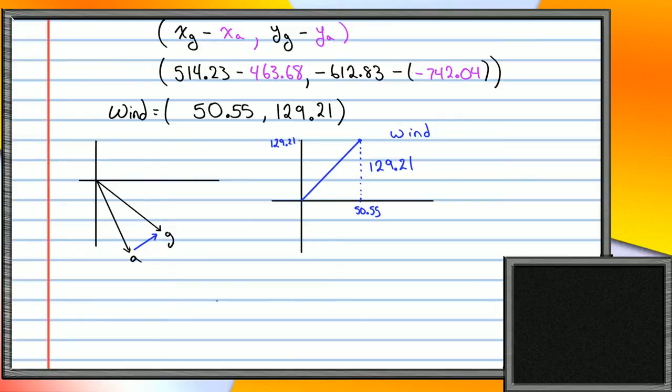Okay. So now we are still missing the direction, and technically we're still missing the magnitude, like how strong is the wind. We need this value here, which I'm going to say is the length of W. And we're missing this angle here, we're going to call it theta W. We're missing those two things, but we have the two side lengths, so we can use the Pythagorean theorem and tangent.